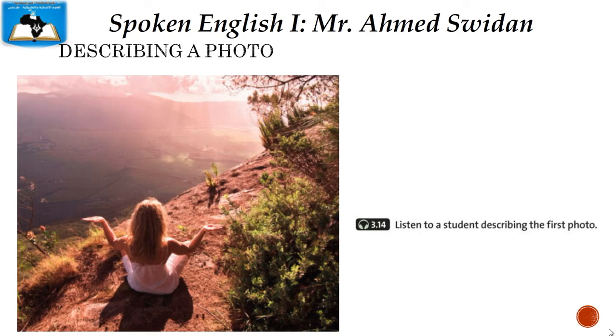Okay, so as we heard the student describing the first photo, there's a woman sitting facing the sun. It seems like she's in the countryside, and in the distance there are mountains, and on the right there are trees, and on the left there's grass.